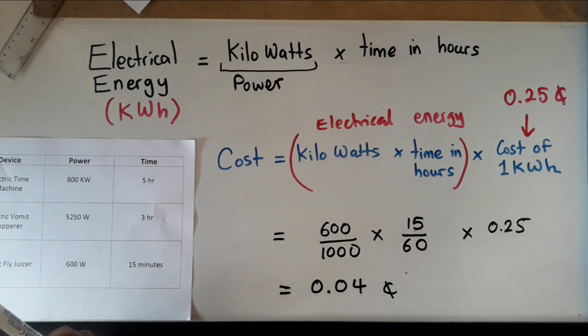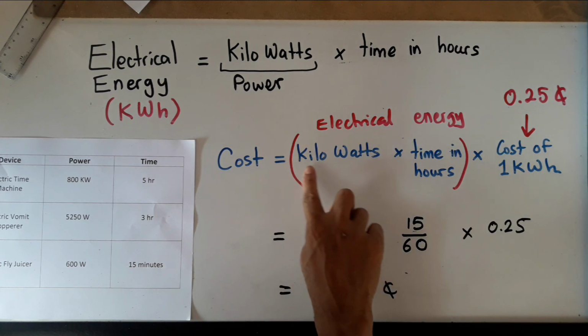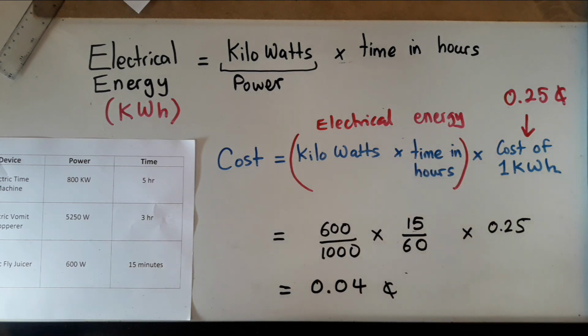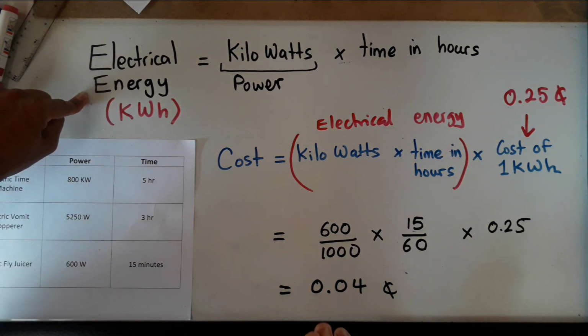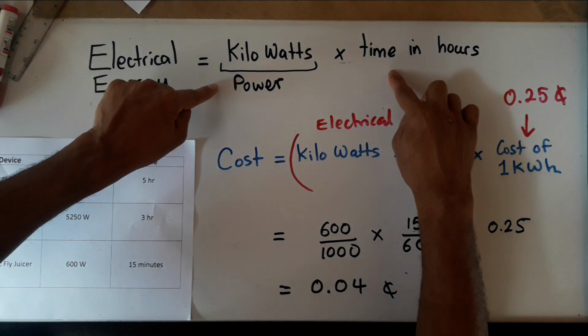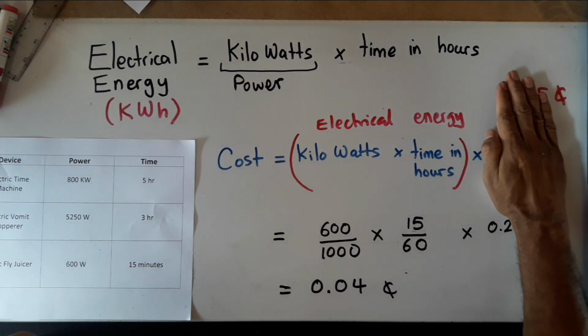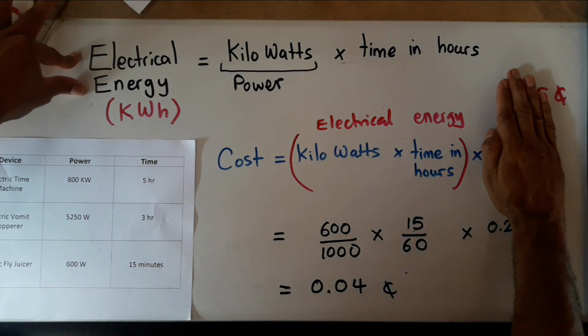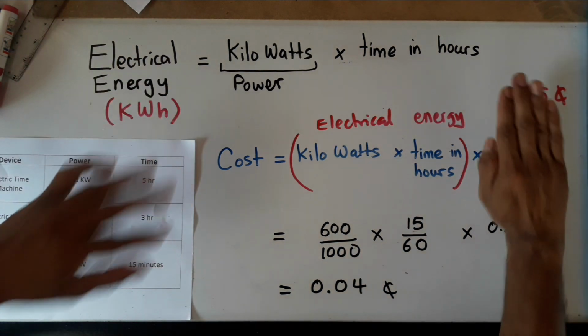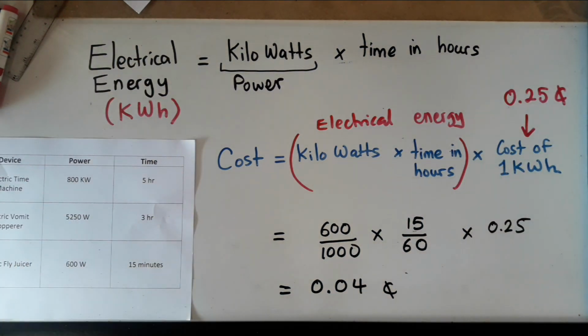I'm just double checking my answer, guys. I want to make sure I'm not giving you anything wrong. By 1,000. Yep, it's correct. Okay, so the little trick here is when you're calculating the cost, make sure it's in kilowatt hours and the time. Now, if they ask you just to calculate the electrical energy, remember, you're going to use this formula without the cost of each kilowatt hour. So read the question carefully, whether they want you to calculate electrical energy or they want you to calculate cost. It's a very common mistake made by students in the exam. So be on the lookout for that.